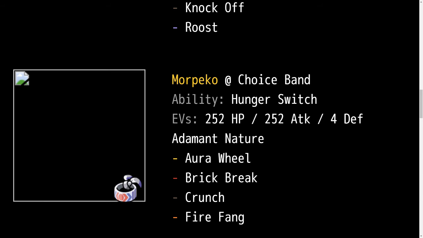So, Morpeko, Choice Band, Hunger Switch, obviously, because that's its only ability, but yeah, Choice Band, 252 into HP, 252 into Attack, and 4 into Defense. This Morpeko's main goal is just to stay alive and deal damage. So that's why I opted for 252 into HP. It has Aura Wheel, Brick Break, Crunch, Fire Fang. It's just here to deal as much damage as it can before it dies off.